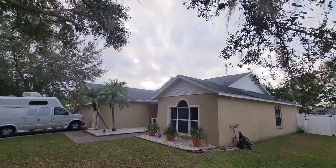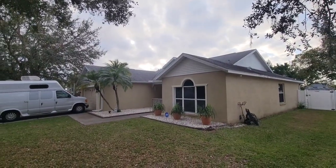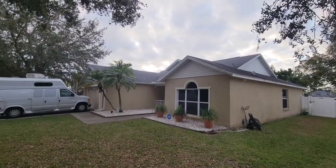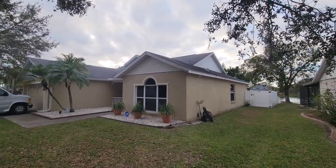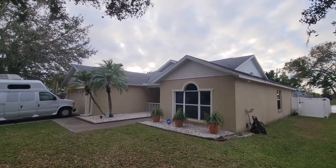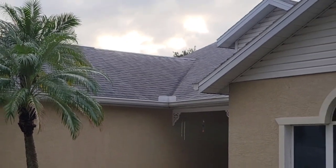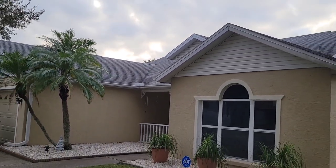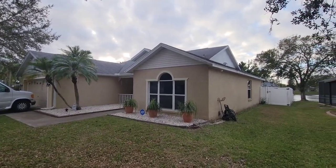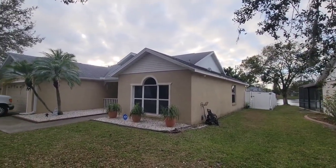I don't know if you'll be able to see this in the video, but the roof's only about six years old. I do see some discoloration on the roof — it could just need power washed. A lot of trees overhanging in the neighborhood. You do see some streaking as you get up close on the roof. Probably not anything critical; it just needs treated and power washed and that goes away. Just something to keep an eye on.